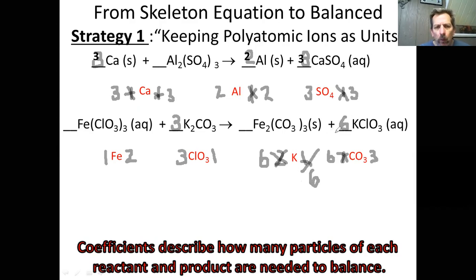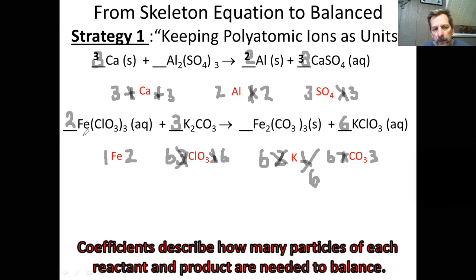We just go back and look at what this did to our ClO3s. There was 1 ClO3 on the right side. Remember, 1 over here, it wasn't in parentheses, but now this made it 6 times more than what it used to be. So now it's no longer 1, now it's 6. So that means we're going to need some coefficient over here on the left side to take that 3 and multiply it to create the quantity of 6. So the coefficient that would do that would be a 2, 2 times the 3 that's already there, right? That 3 is no longer valid. Now it's 6. So our ClO3 is balanced.